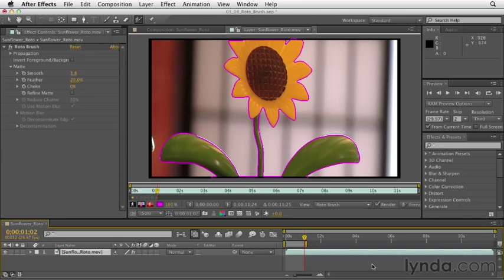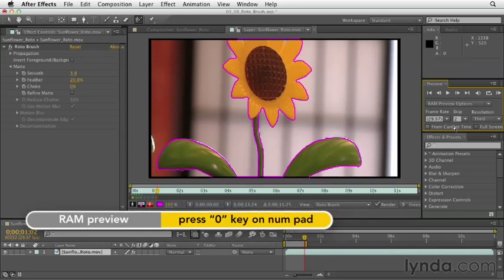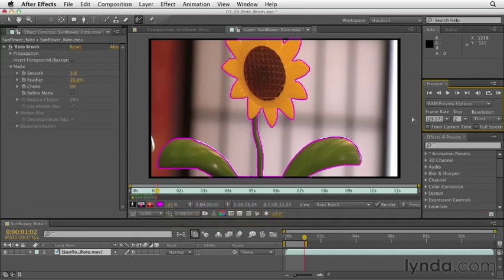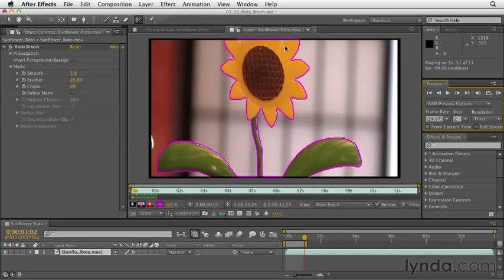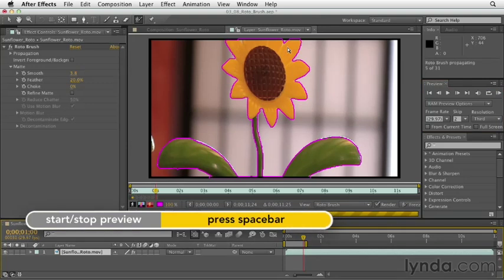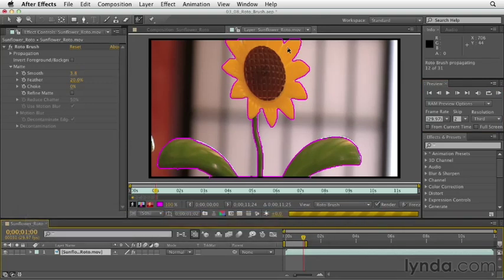I want to load up a RAM preview, and in my preview panel, let's deselect From Current Time. That way the RAM preview will always load from the beginning of the comp. When you press 0 on your keyboard, notice now I'm going to get a preview of the roto brush, and up here in the info window, it told me the roto brush was propagating. Now notice that one corrective stroke is popping into the roto brush selection at the specific frame where we first painted the roto brush. Now I'm going to stop playback here for a second. As the roto brush is moving, the edges of the matte are moving. So there is a way to refine the edges of the roto brush, but we are going to jump into that in the next video.